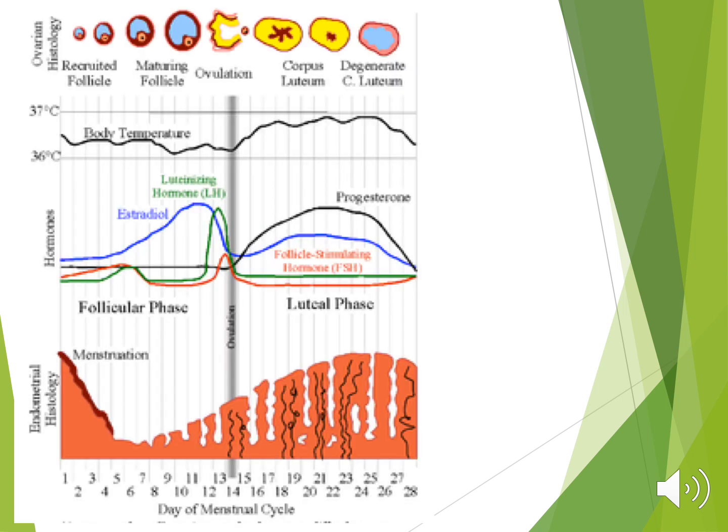This is a schematic presentation of the changes that occur in the menstrual cycle. In the first half, or the follicular phase, estrogen is the major hormone. Estrogen causes proliferation of the endometrial glands. The second half of the menstrual cycle is characterized by a high level of progesterone, indicated by the black line, and lower level of estrogen, which is indicated by the blue line. Progesterone opposes the effect of estrogen and induces the glands to be more secretory and more receptive for the incoming zygote should there be any pregnancy.